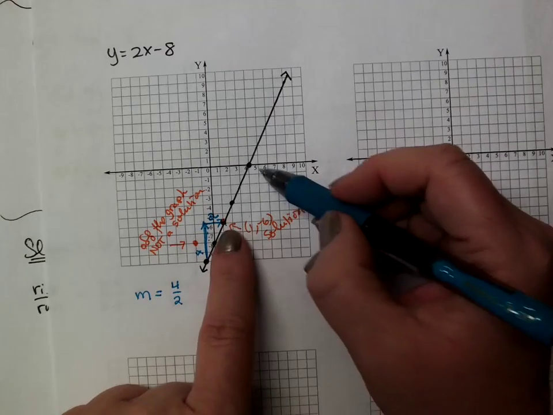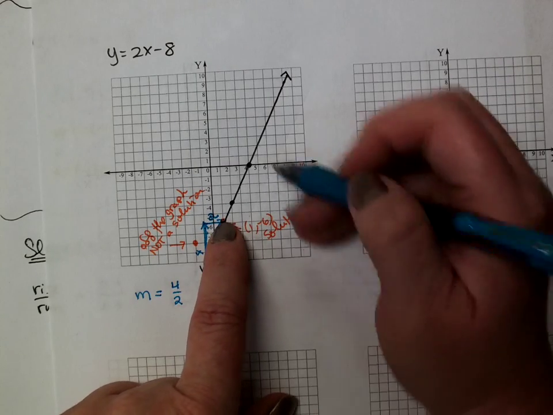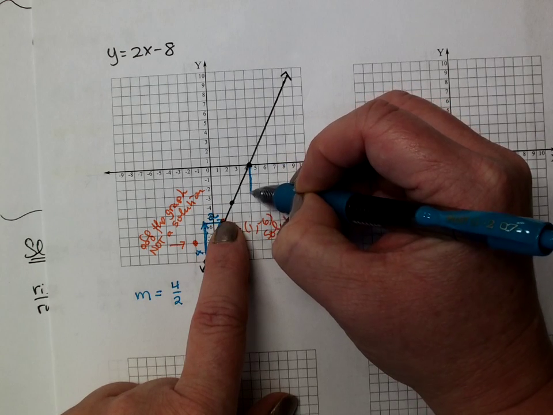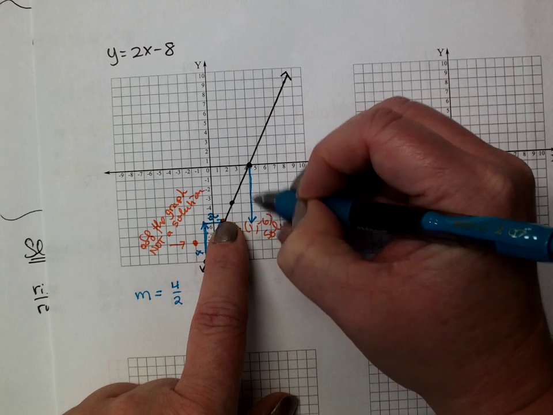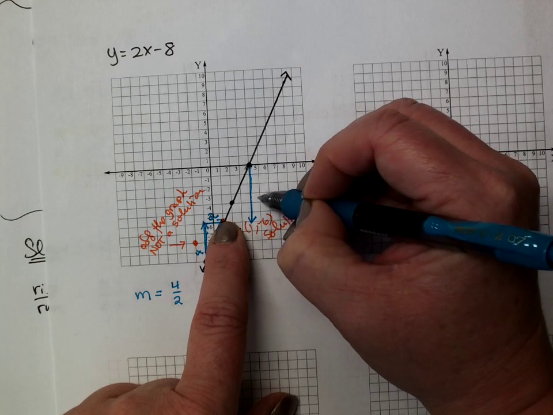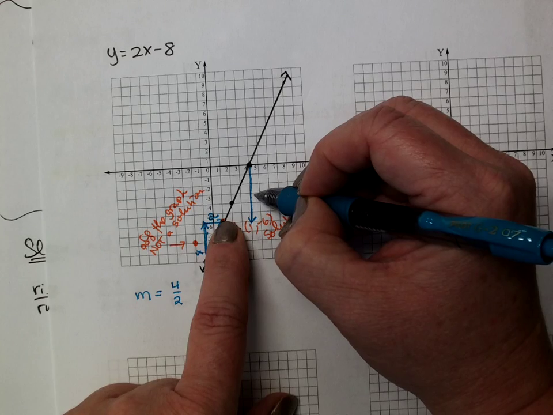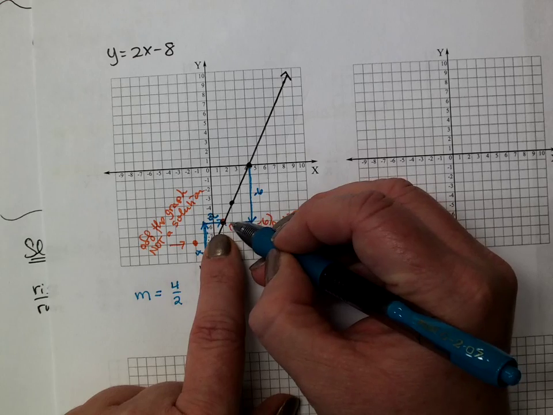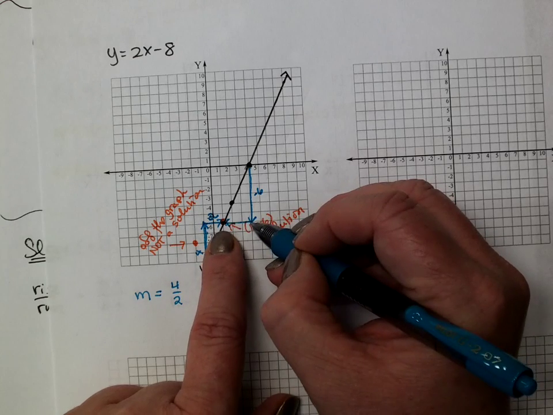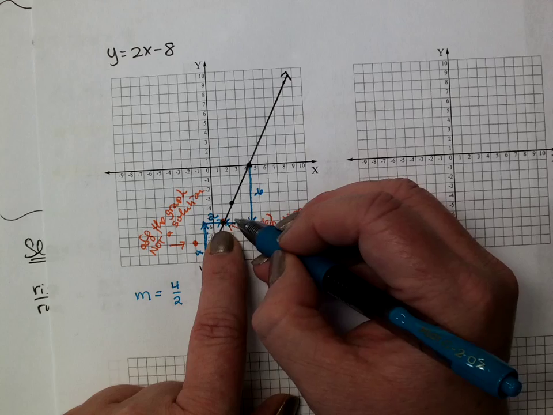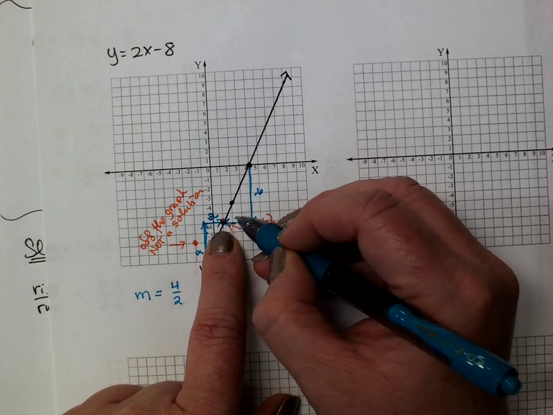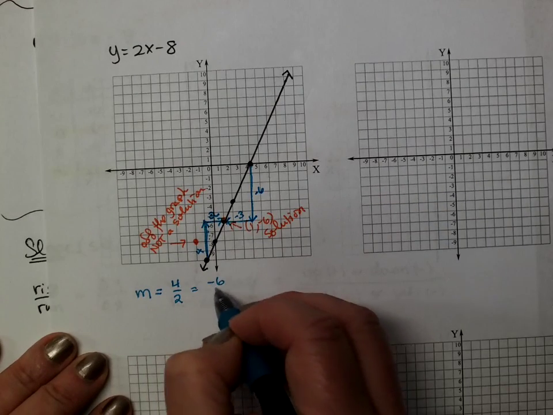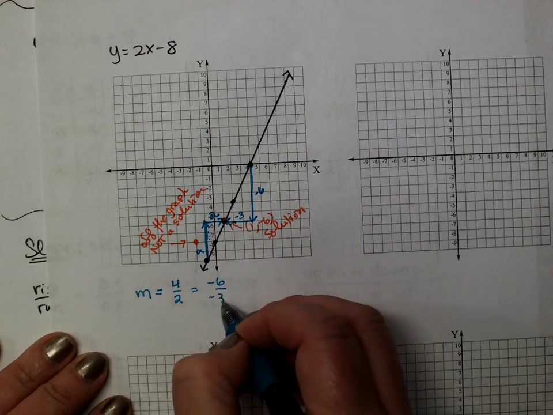Now let's count from this one to this one. So to get from this one to this one, am I going to go up or down? How many units? 6. Positive 6 or negative 6? Negative. Right. Because it's 6 down. And now to get to that second point, how many units in which direction? To the? So positive 3 or negative 3? Negative. Right. So our rise was negative 6, and our run is negative 3.